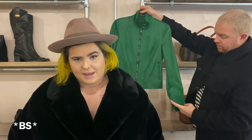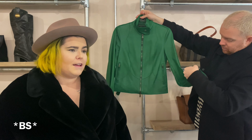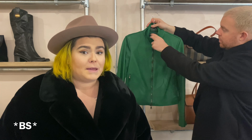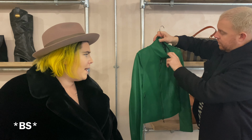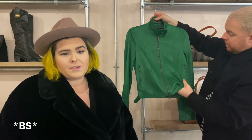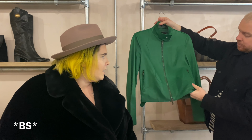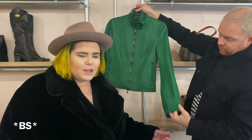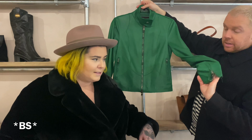Mulberry leather jacket. Mulberry, obviously known for their leather goods, like a lot of high-end companies, famous for the Bayswater, if you're familiar with that bag. Yep. This, it's not jungle green. No, it's not. It's a darker green than that, isn't it? Yeah, so it's a leather biker jacket, but it's got that long sleeve silhouette, you know, where the sleeves go over your hand. They're zipped, yeah, exactly that.